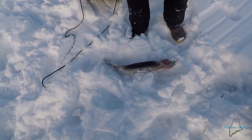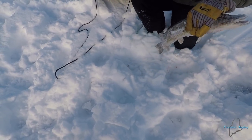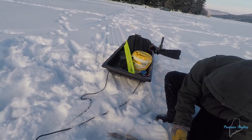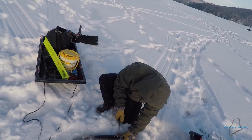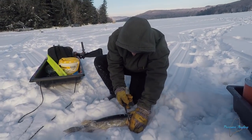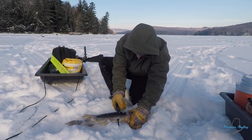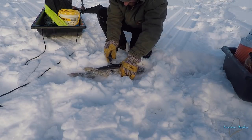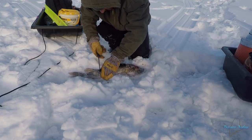We're going to do that boneless fillet technique. This isn't going to be the best place to describe exactly how you do it, but we're going to try our best to walk you through a little bit. What we're going to do is start right behind the head and go straight back to the back fin. Pickerel are one of the most underrated fish — they get a bad rap, but they're an amazing fish to eat. He started right behind the head and he's going right down to that back fin, and that's going to be boneless fillet number one.